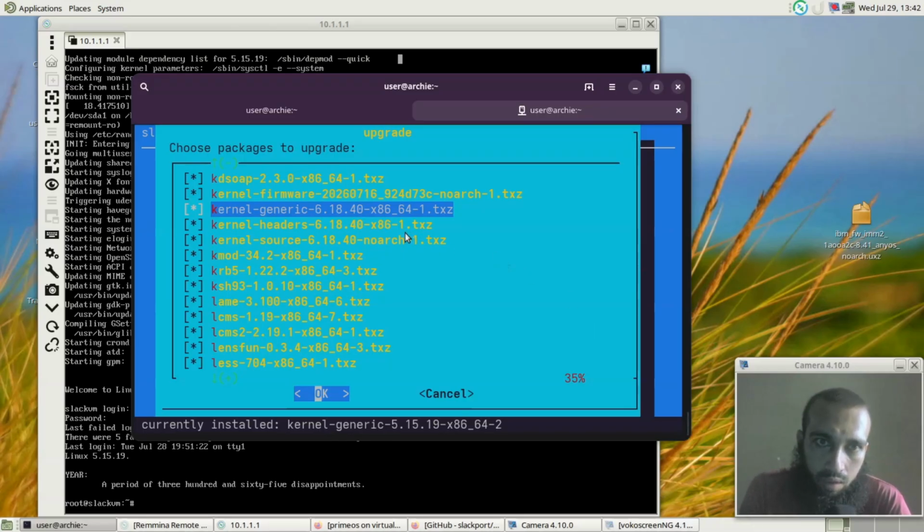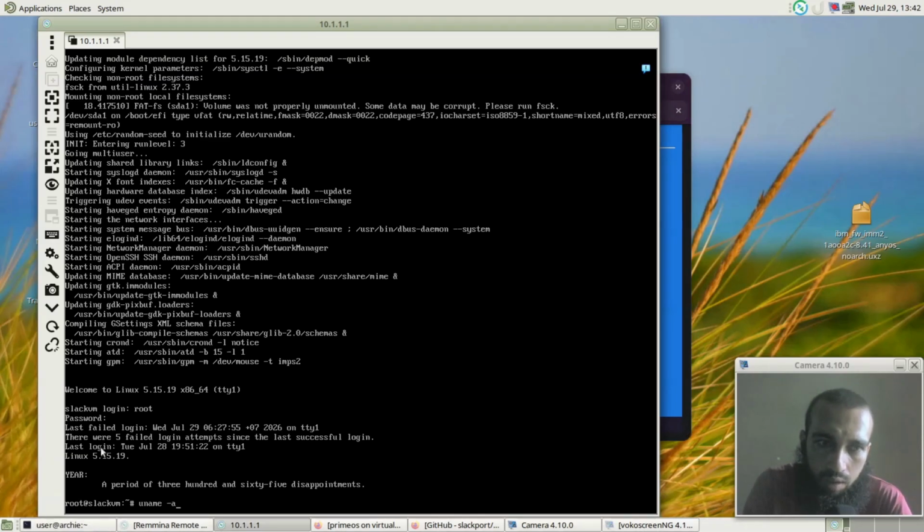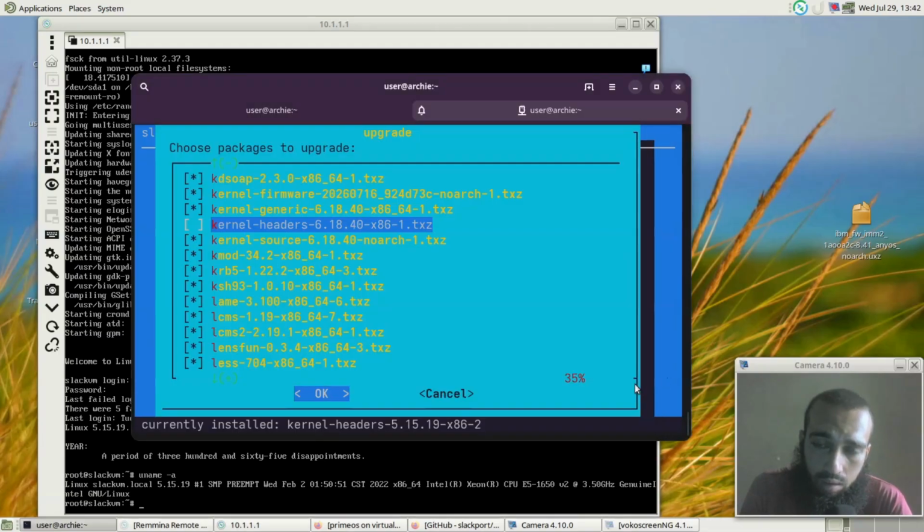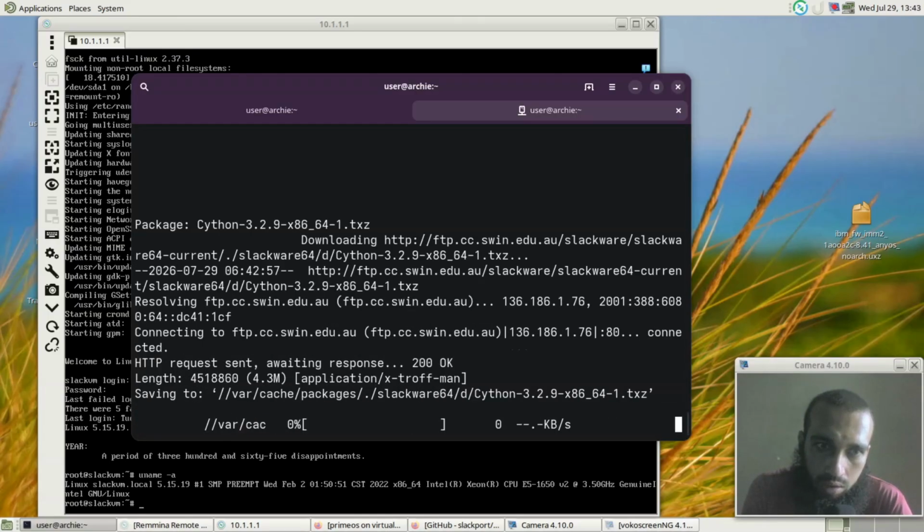For instance, 6.18 is not the main version of the kernel that is officially installed. We can see that it is not here, uname -a, and it is 5.15, as well as in the video where I upgraded the kernel of Slackware 15, the official release. It kept upgrading the version 5.15 and it gave me a newer version instead of going to another major release. So here we choose OK, and it should convert the whole system to become current by upgrading to those versions.